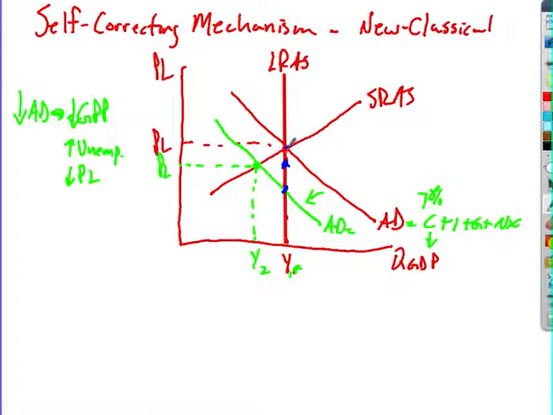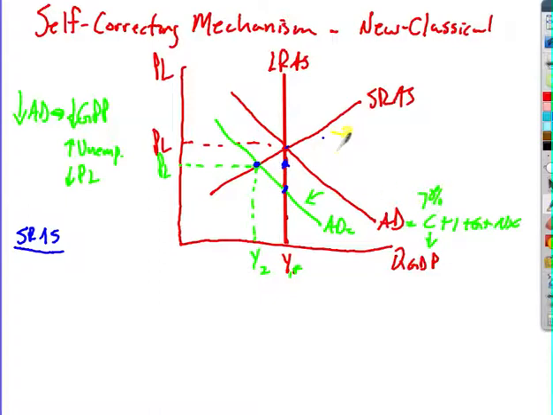So let's take a look at the short run aggregate supply. All right. And which way would this short run curve have to shift? Remember, we're sitting here. Which way would the short run curve have to shift to get us back to the level of full employment? If we shifted it to the left, then that's just going to bring us up here, and that's not what we want to have happen. So it would have to be a rightward shift. All right, let me do this in kind of a lighter color.